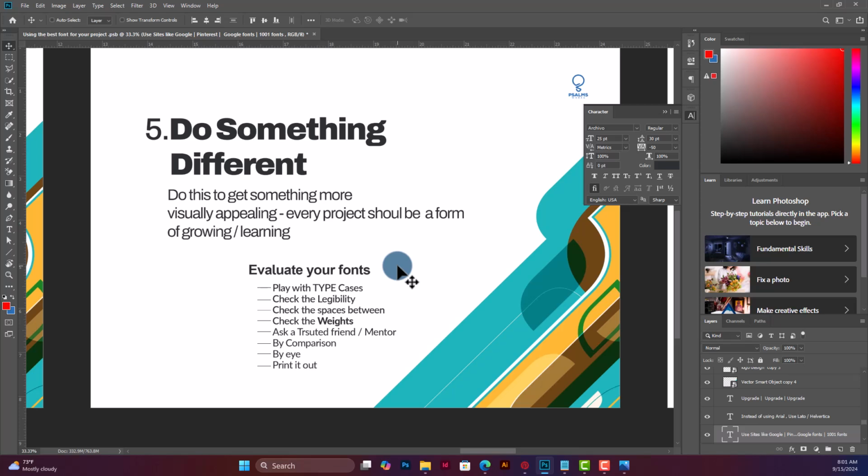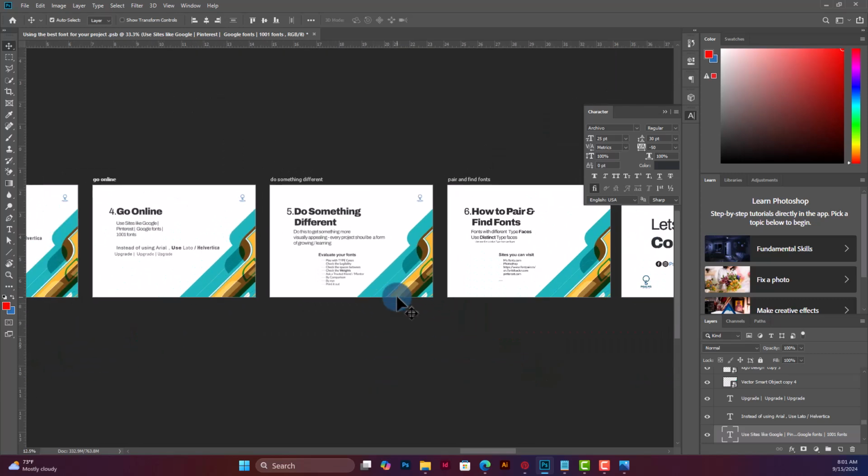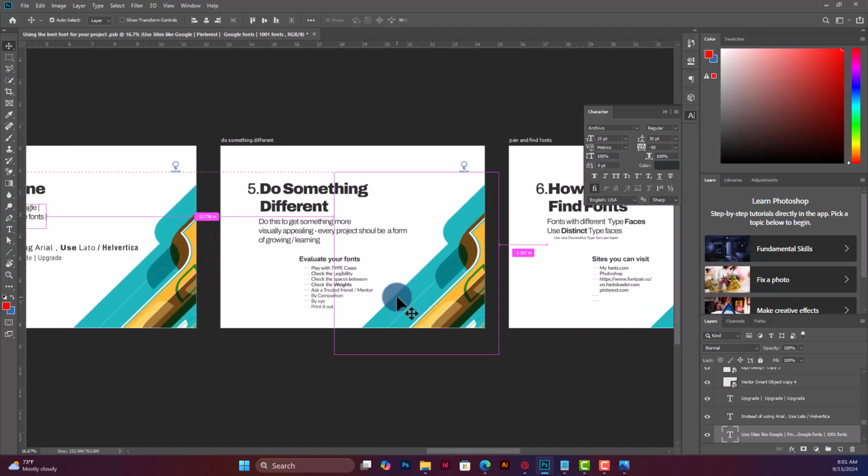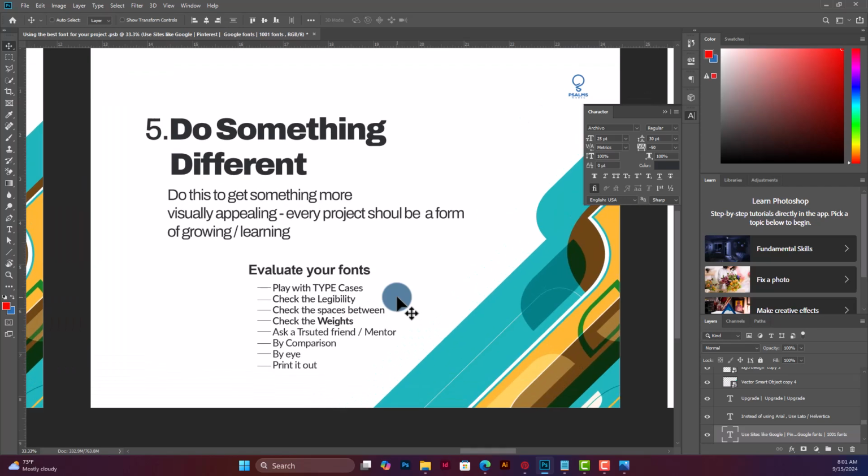Now, one other thing you can do is to check the legibility, right? Like I said, you should also understand the audience you are designing for, and you should check the legibility. Most times when I'm done designing, I just zoom in to see how legible my font is. I can't do this on my screen, but I do it on my phone. I just bring my phone backward and check if my font is still clear.